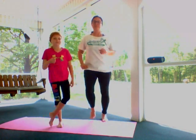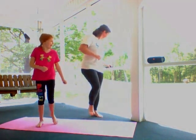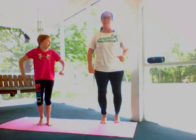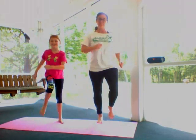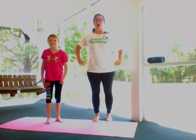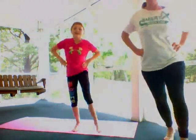Come on, everybody, come down to the zoo. We're going to do a dance like the animals do. March! Animal action, it's so much fun. Animal action, move like a horse. Horsies, gallop, gallop.